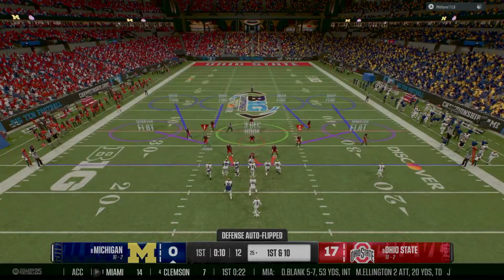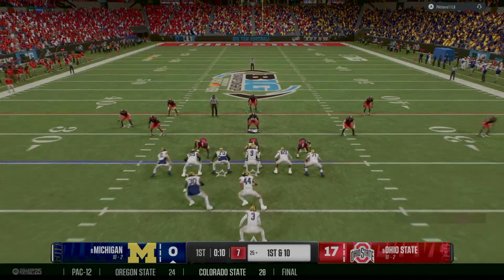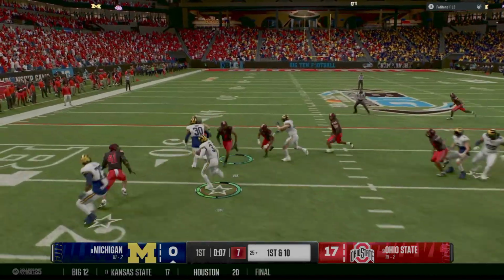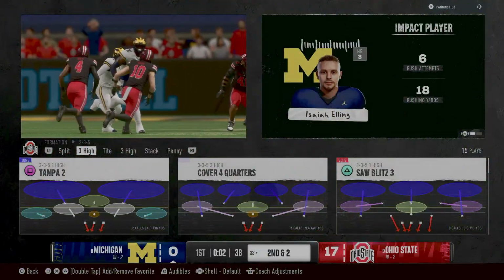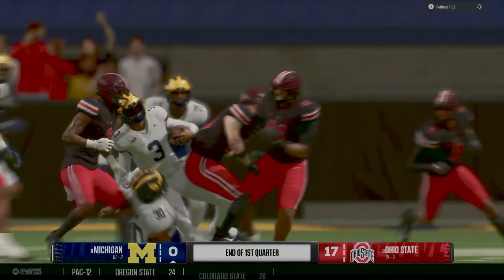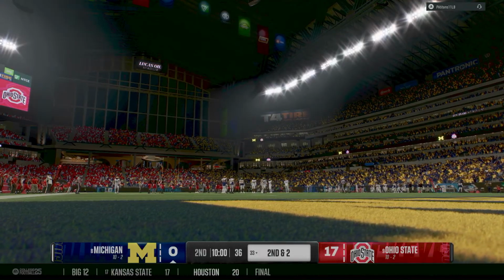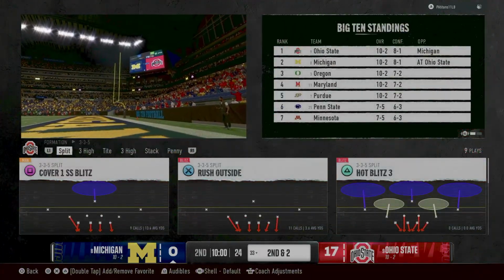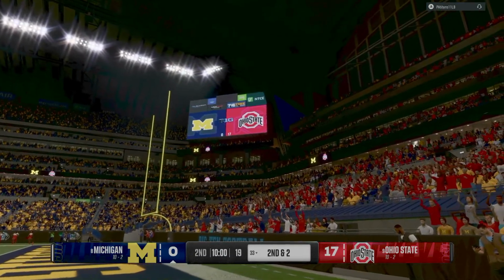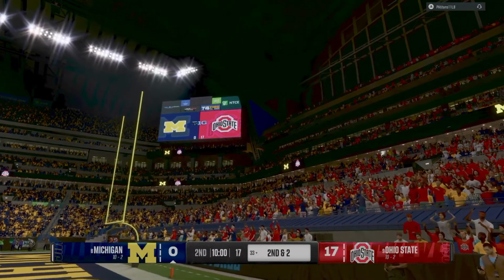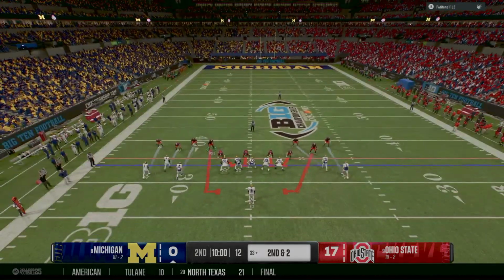And the first play of the drive now from the 25. Toss it to the back, running left. Running with purpose. Defense makes the tackle with the clock running. That'll probably be the final play of this first quarter. Offense getting set for a second down here to begin the quarter.